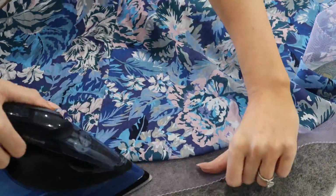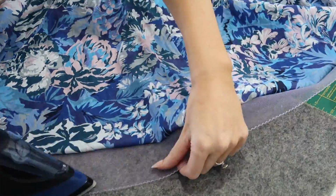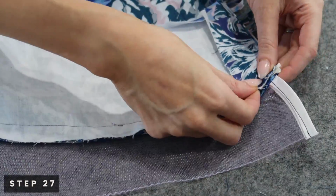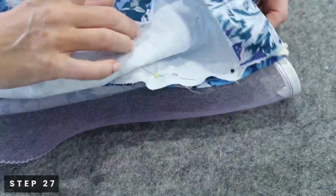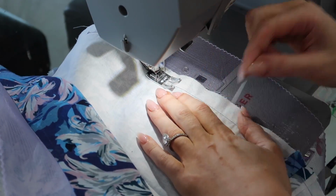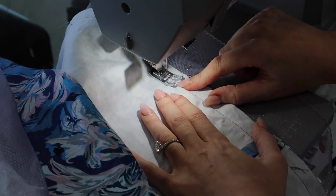We're then going to fold the horsehair braid out towards the hemline and press. We can then align the bottom edge of the facing pieces with the folded edge of the hem, right sides facing. The horsehair braid will be folded out of the way. We're going to stitch with a 1 centimeter seam allowance from the raw folded edge of the hem. This will attach your facing to your hemline with the horsehair braid in between.